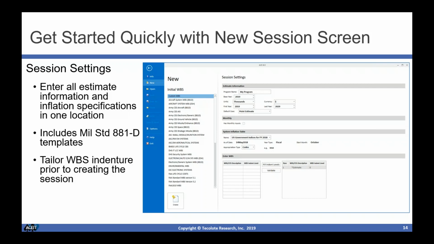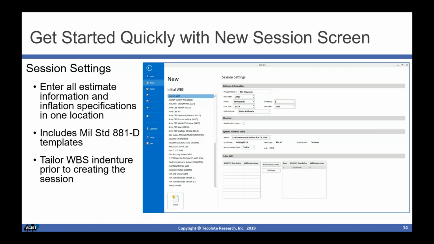If you have worked with the tool before, when you created a new session, you would enter in a series of things like the fiscal year and units, the base year that you wanted to calculate in. You also had an opportunity to select what work breakdown structure you had, but usually after you created the model, you had to go back to our session properties in order to assign the inflation table that you wanted to use for calculating the session.